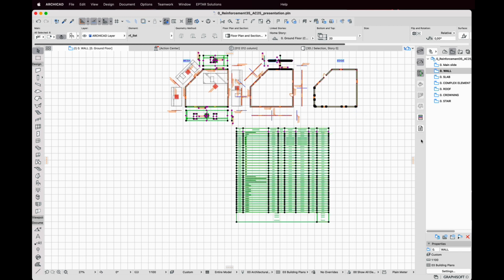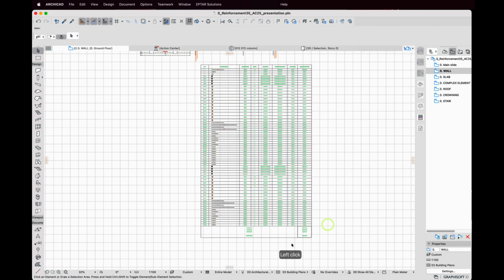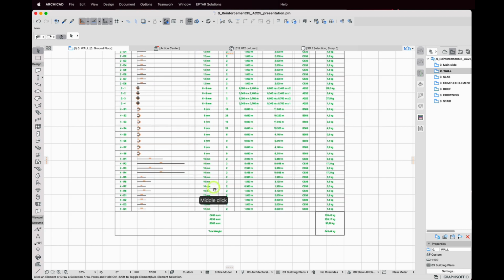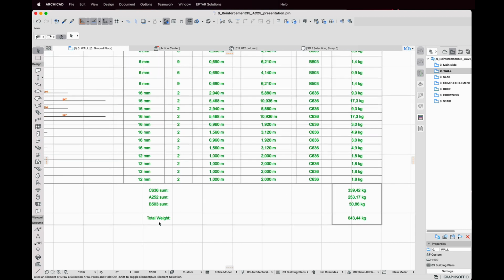and click again on the cutting list icon. The add-on will recalculate the quantity of selected elements and will update the content of the list. In the end, I see the list is much longer. It contains more elements. On the bottom of the list, a total weight is visible. If I have several different quality reinforcements, then the weight of different qualities will be summarized separately.